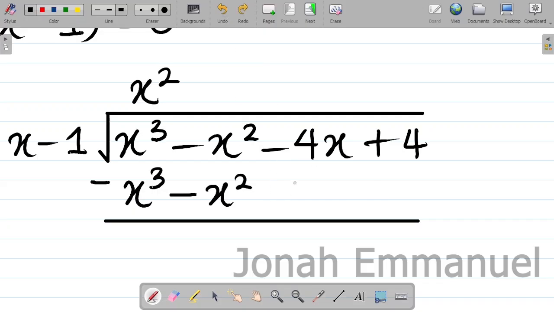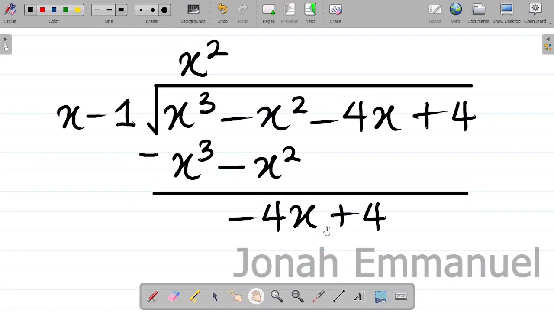Or if you want to, you can say here is 0. So it becomes minus 4x minus 0, which is still the same thing. So that you don't have to stress. If the term is not there, just bring it down. Bring this down and bring this down. That's all. So from that, minus 4x comes down and then plus 4 comes down. I have this. So I'm at this point here.